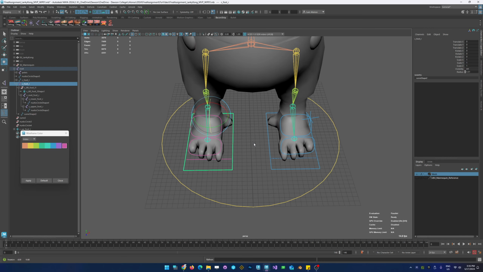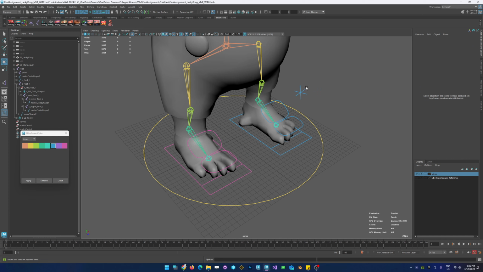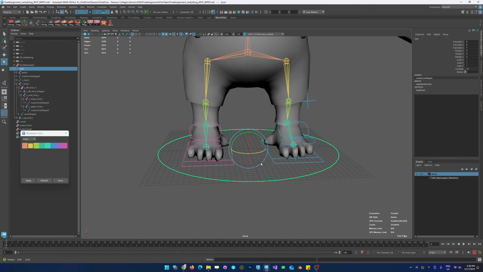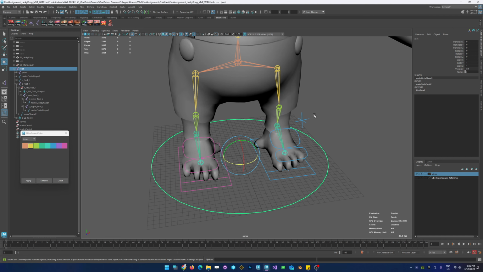And the only thing we're missing really is this pole vector here. So I'm going to parent it to this object. Whenever you're doing a mirroring, it's always good to make sure that it's parented to a hierarchy so it knows where the zero is. That's the reason why yesterday when we were duplicating the fins, it was going to the wrong bone, because those tools are dependent on what its parent is for it to mirror.